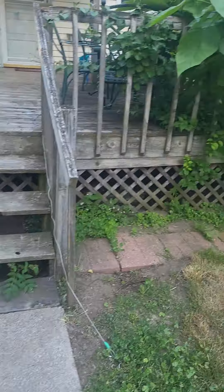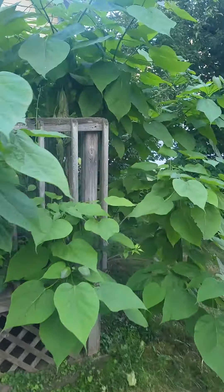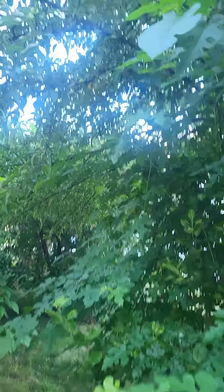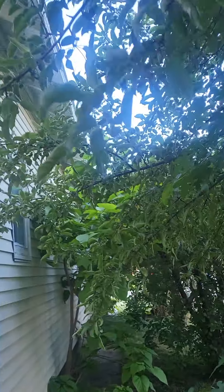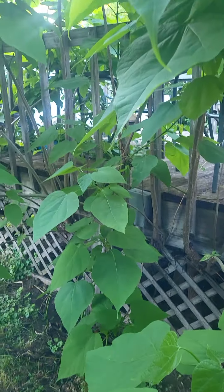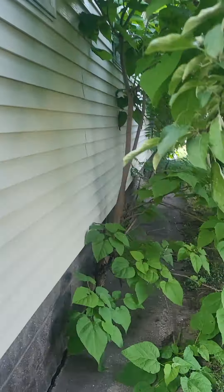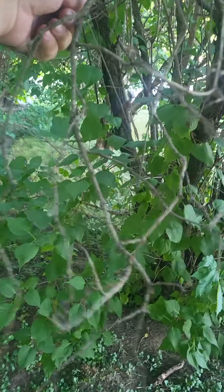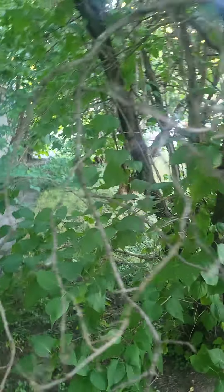All the stuff up here — trim around this tree, take a couple of these limbs off on the corner. Take these up, lift this whole tree, take those out of there. Down in here I'd probably take this whole limb off, and this other limb here — take that and that, and then the other one over there that's hanging over. That'll free it up for a few years.